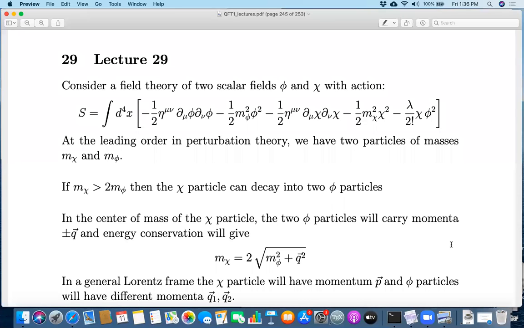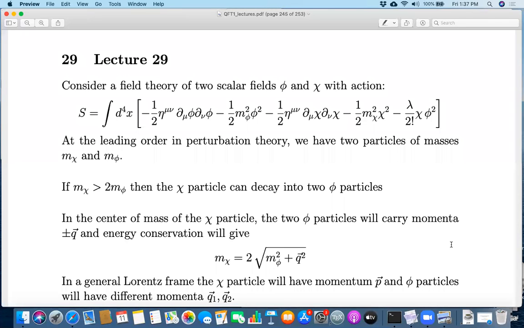If you have an unstable particle, you may ask what is its lifetime. That's a crude piece of information about the system, but you can more specifically ask about what happens when the unstable particle decays. Imagine that you have many of these unstable particles and then they decay. Each decay will produce something, and there will be a distribution of those decay products. If you place a detector, then you will find that maybe it's more probable that particles come out in one direction rather than the other. So all those questions you want to study in this process.